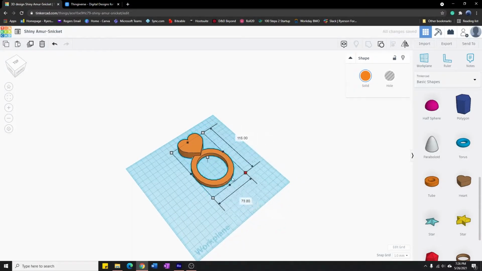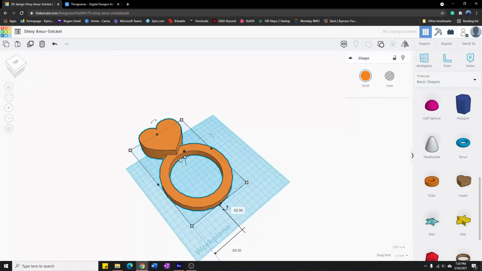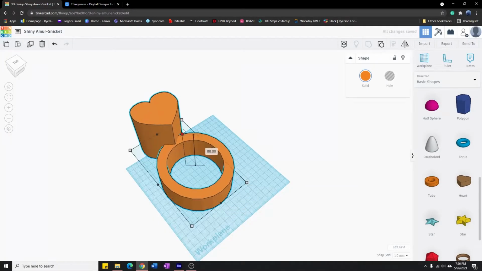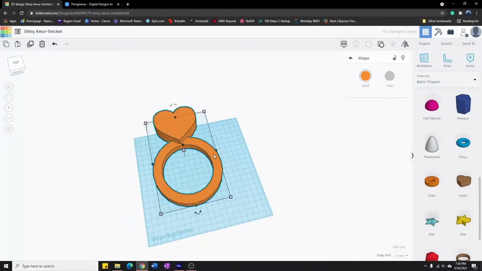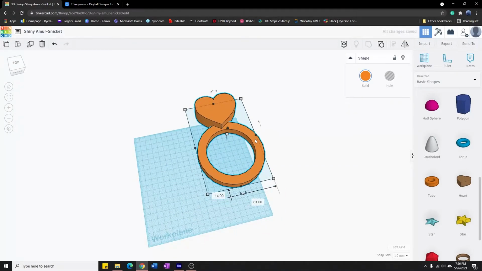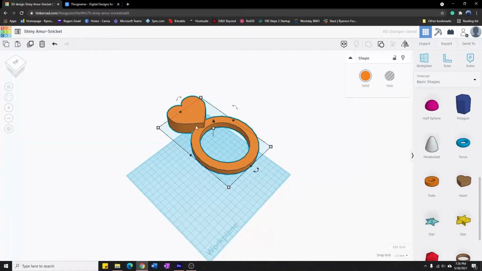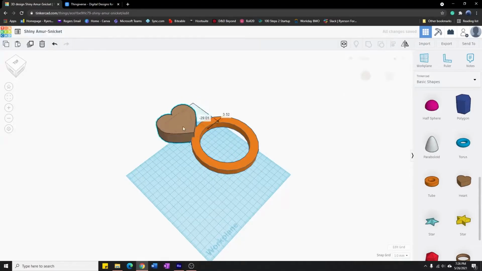So now I have one object here that I can move around and edit as a whole. You'll see when I make adjustments, it's making adjustments to the thing as a whole. That's pretty interesting. Now, if at any point I'm editing and I realize I need to adjust one of these two things, I can just click ungroup here and they'll go back to being their own objects. So that's probably one of the most advanced features on TinkerCAD, so it's definitely just for really basic things.